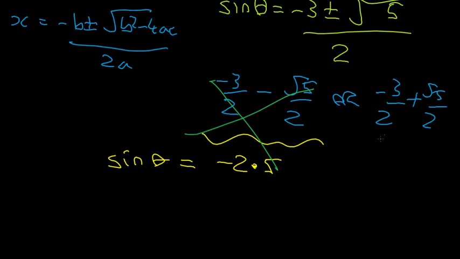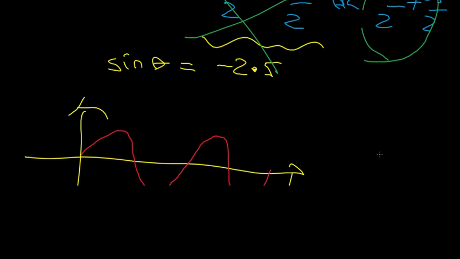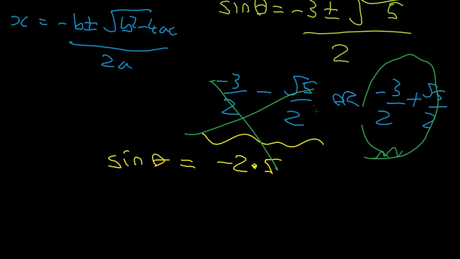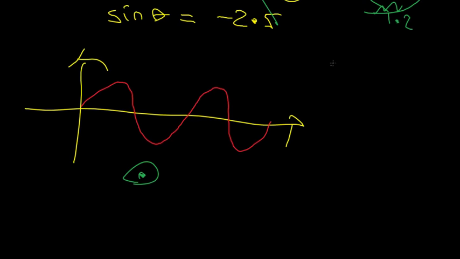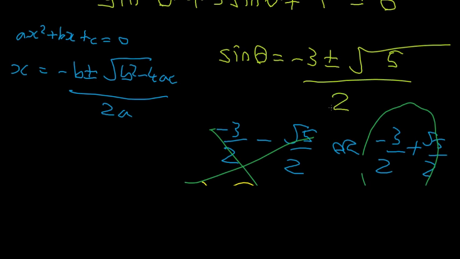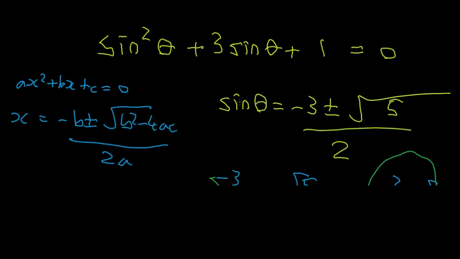Now with this part, I solve that equation. So what's this approximately? I don't know, like 1.2 or something like this. So then I'm just going to go back and solve that problem as before. Sine theta equals 1.2, and we've reduced the problem to a simpler problem that we already know how to do, and that's the trick.